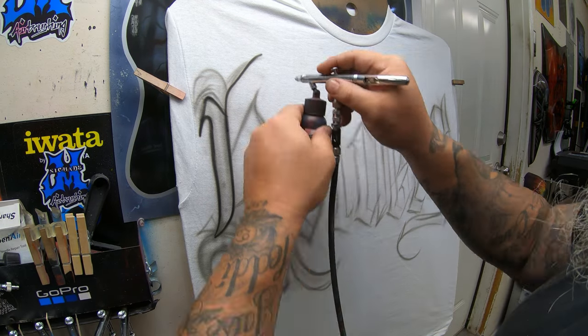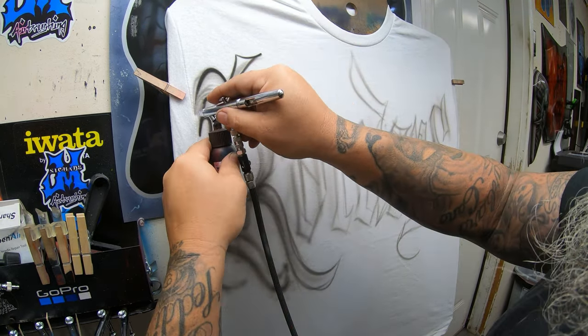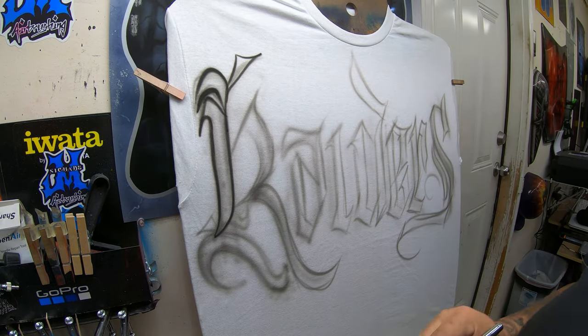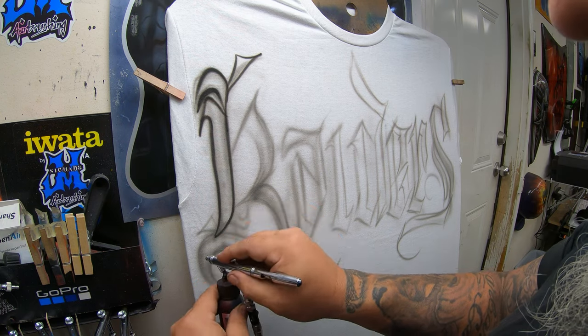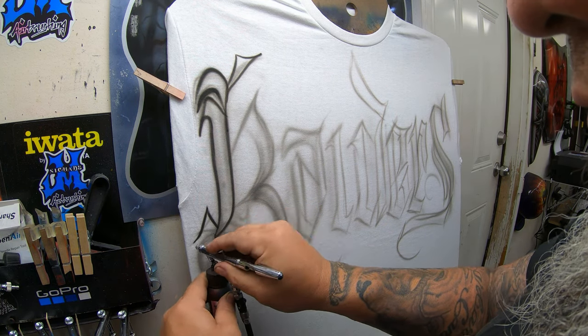It's not always going to be perfect, guys. We're not perfect. Lines aren't always going to be the same thickness, but try to do your best at it, man. All right, so yeah, let's just roll with it, man. Let's continue with this process.